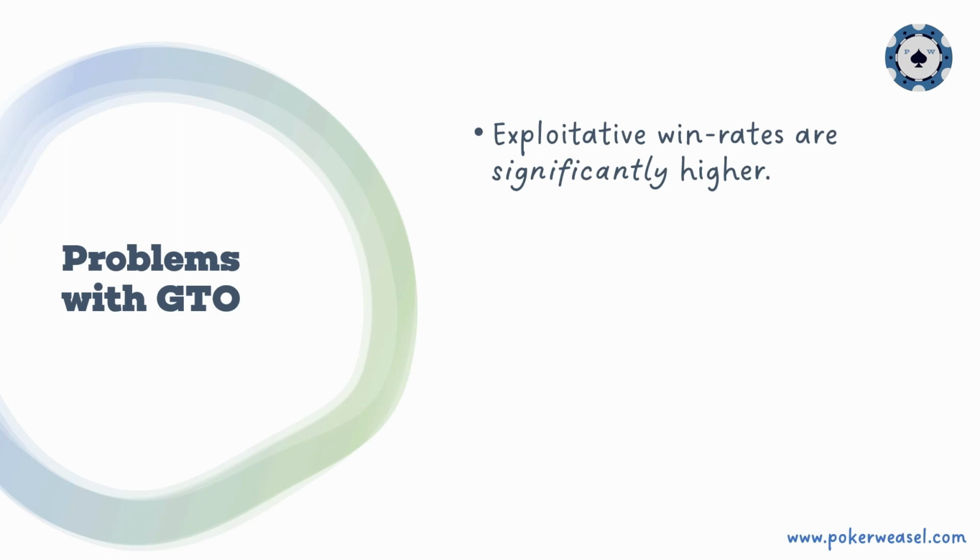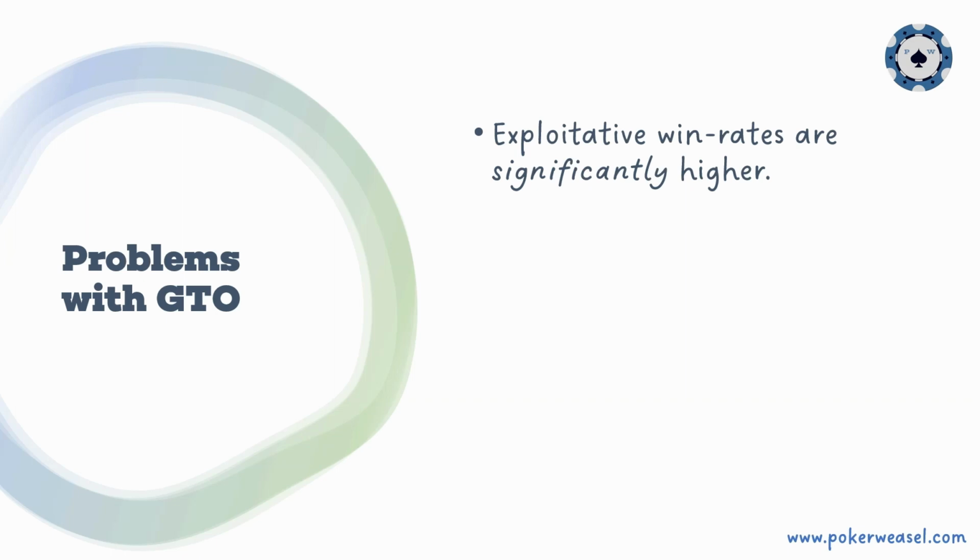And that's always going to be true regardless of the environment. So long as you have players in your environment who are making mistakes, the win rate you can achieve through exploitative play could potentially be massive compared to the win rate you would achieve via a perfect GTO strategy.